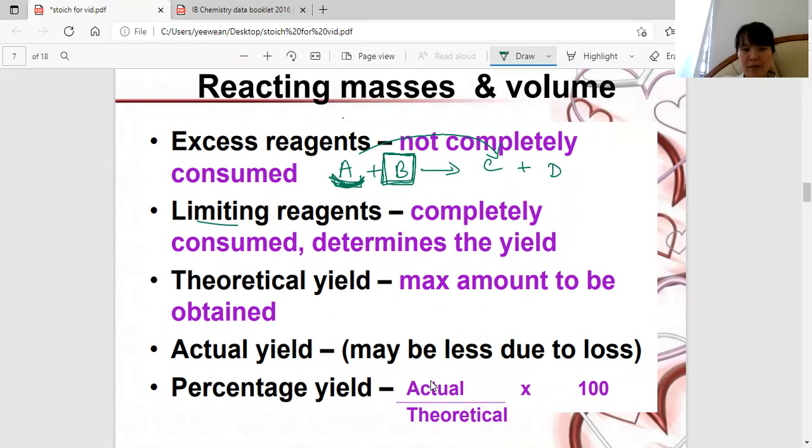And A is going to determine the yield as in how much C and D will be produced will be with respect to A, because A is the limiting reagent. Theoretical yield, that is the maximum amount of products that we can get with respect to the A that we put in. It was limiting, right? So theoretically, how much of C or D can we get? That will depend on A. Actual yield, you can't get it on paper like this. It will be done in an experiment. And usually in your exams, they'll give you like the result of an experiment from another student. So if that person got something less, maybe some of the products will pour away or spill or splash somewhere. So you get slightly less than your theoretical yield. Actual yield will be slightly less usually. What's percentage of yield then? You take the actual yield that you get from the experiment in the lab over the theoretical yield which you calculate from A to get the moles or the grams or volume of C. Put that as the theoretical yield and then multiply 100.